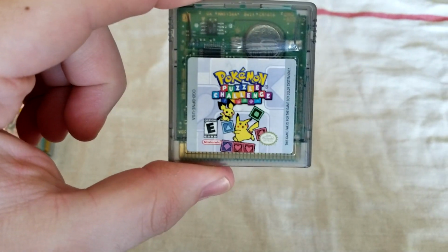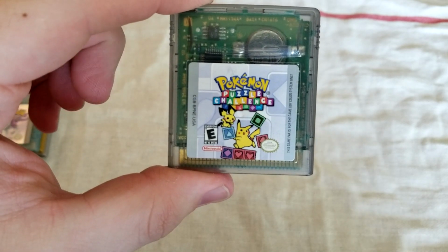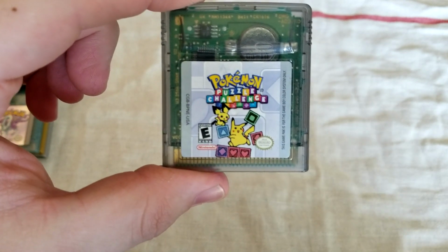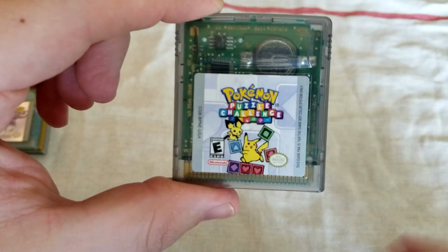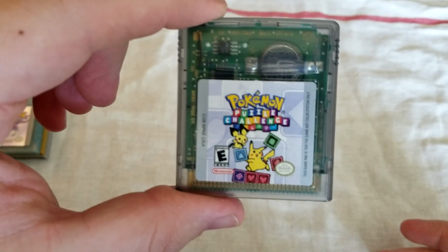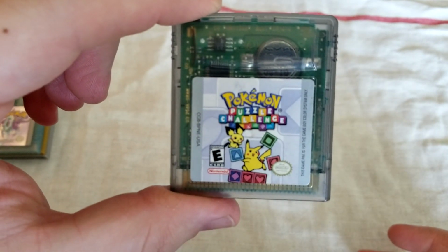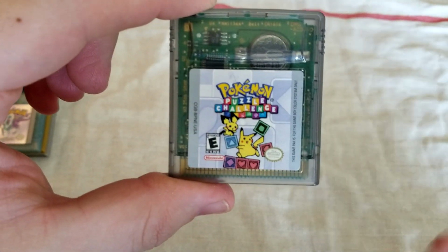Last two, these are kind of the side games, starting with Pokemon Puzzle Challenge. So I love Tetris Attack for Super Nintendo, and I have been obsessed with that game since I first started playing it. I remember me and my cousin used to have this little rivalry of who was better at Tetris Attack. Spoiler alert, it was me. And when they came out with it for the Game Boy, I was like, that's amazing.